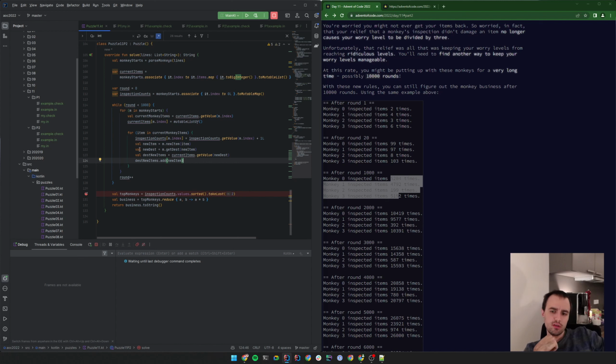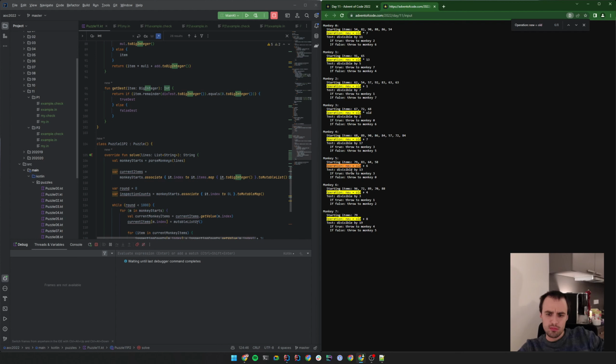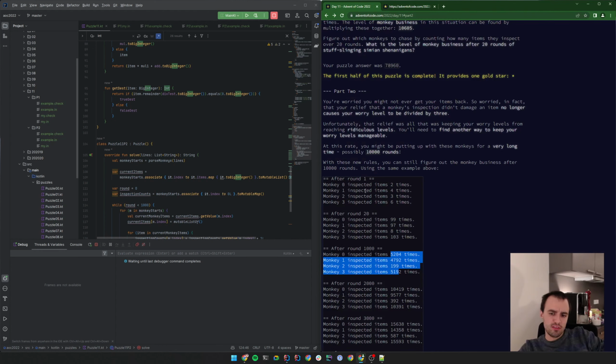Is there something like a very small condition where we may be doing things wrong? Let's just check the is divisible by. Because we're still getting the correct results for 20 rounds.